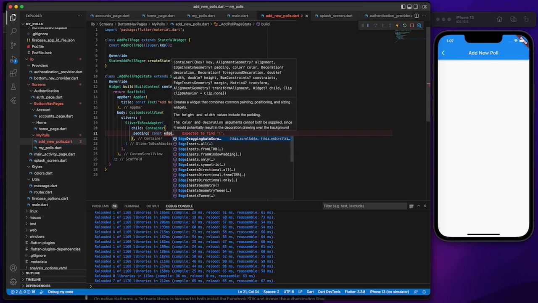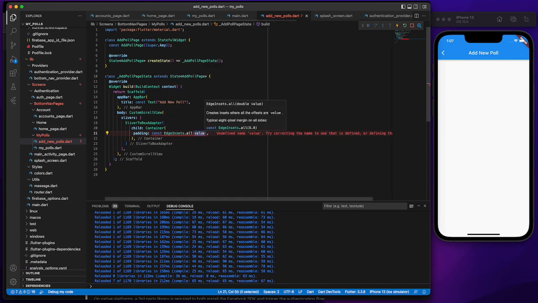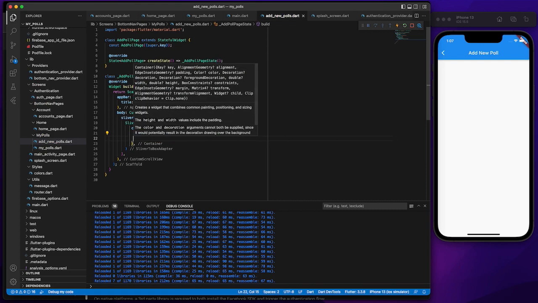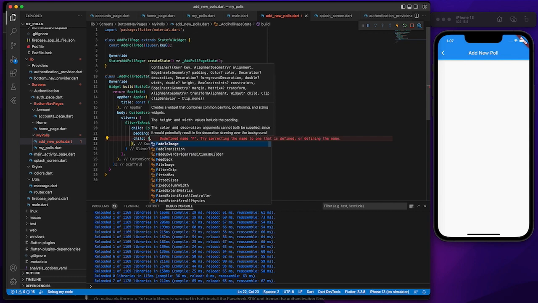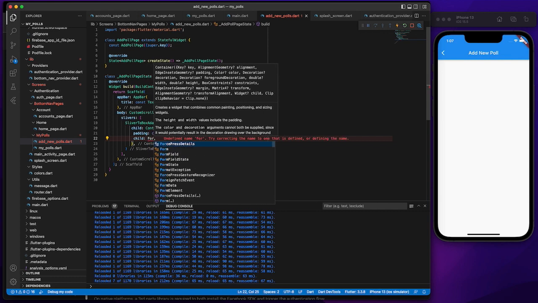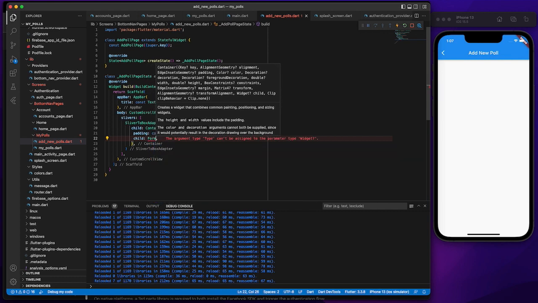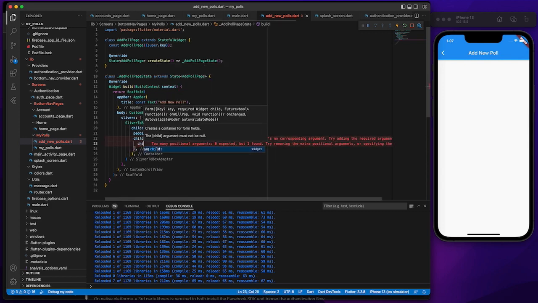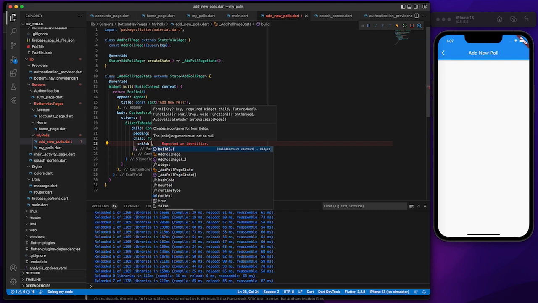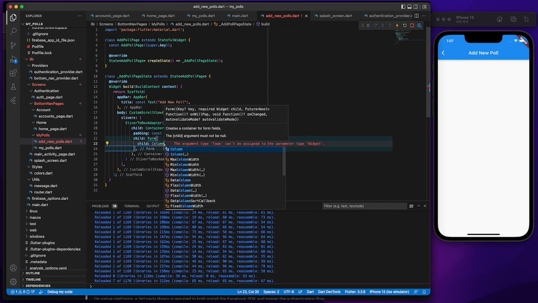Remember the previous one I actually created a padding, so we can just give it a padding of 20. Okay, and so we'll wrap this with a form widget so that we'll be able to show more, like if there's an error, like a form state to show some error, you know, to help in terms of validating the app. So the child, we're going to have a column.